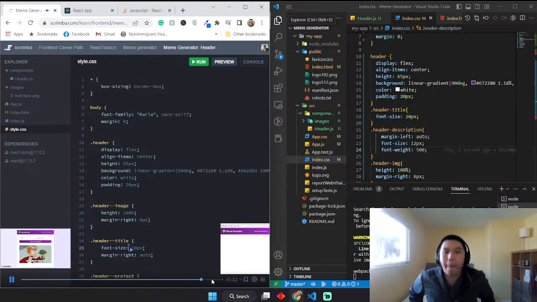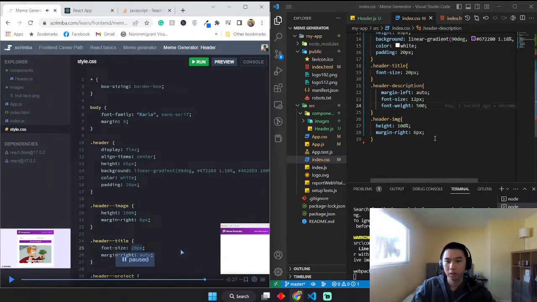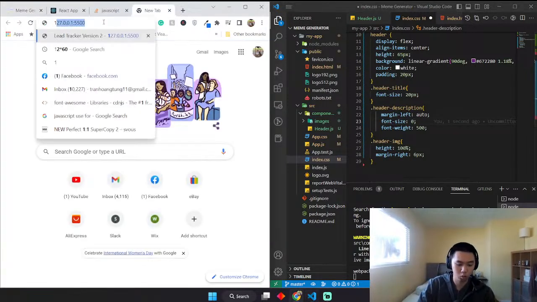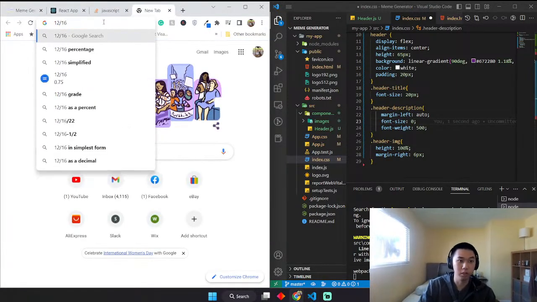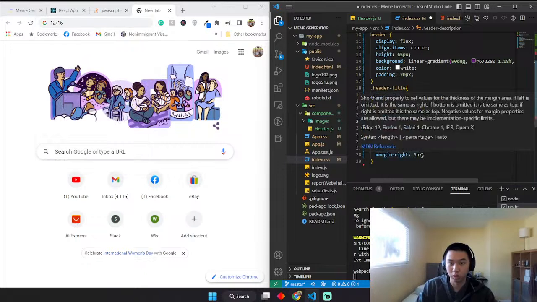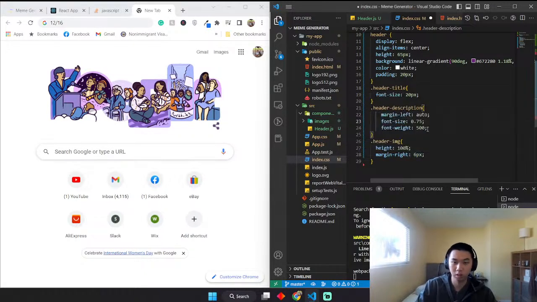And you know what? One thing I'm trying to get better at is using rems for my font size instead. 20 pixels over 16. Yeah, let's do that so that it's going to be responsive. 12 divided by 16, that would be 0.75. Font size would be rem.